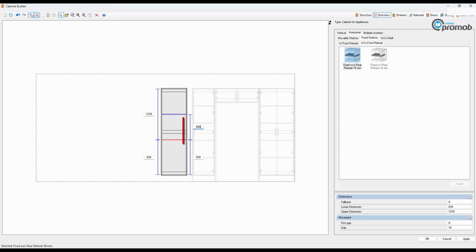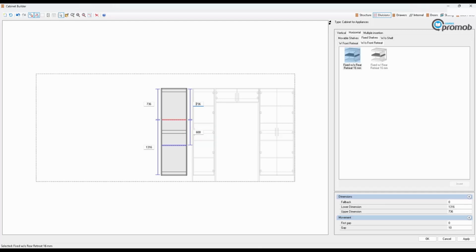But what you'll see, what it's done, it's moved this one and then shaken this one. So what I want to do is I want to come back here. I'm going to make this 700. Okay, and then what I want to do is I want to click on this one, and you can see that I need 134 to make this one go down. So if I say plus 134, I've now got an exact 600 space here with a top cupboard.